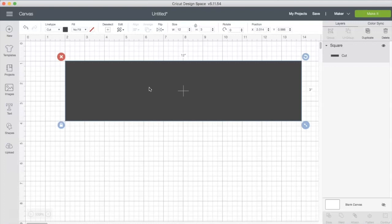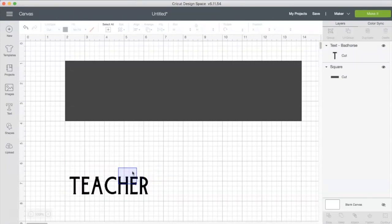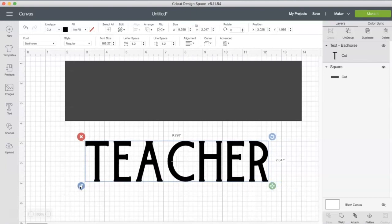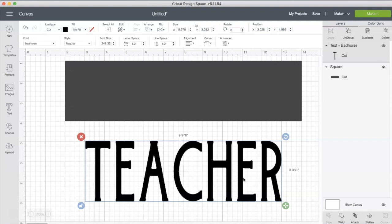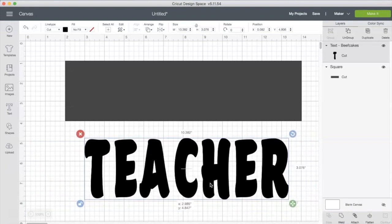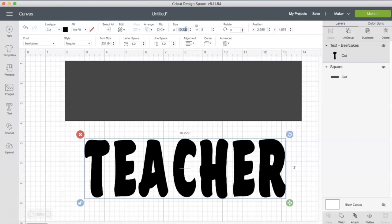I'm putting my name, but you can put your name, or if you're gifting it to someone, their name. So we'll go to text and teacher, and I want this to be a very bold font, and I want it to be in the center. We're going to just use the grid lines as our guide. And I want to change the font. So let's see, I want a nice thick font. Let's try this one. That's nice and bold. I'm going to just adjust the height up here. I find that's easier. And then I'll do the width.